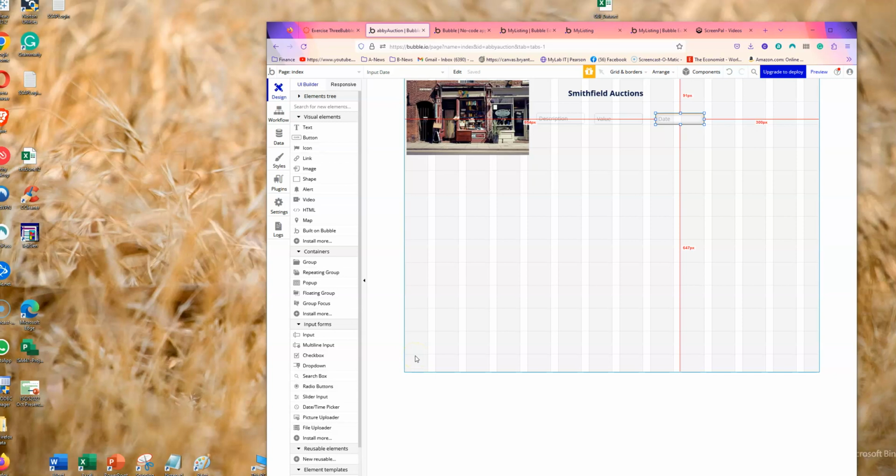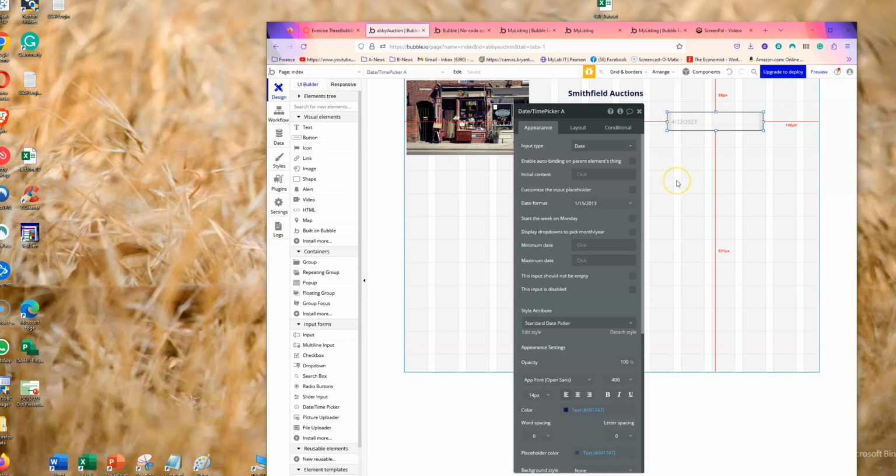to create another text box. No, I should make this a date and time picker, sorry. I will take this out. This will look much better if I put a date and time picker here. And that is according to the handout that I've given you.